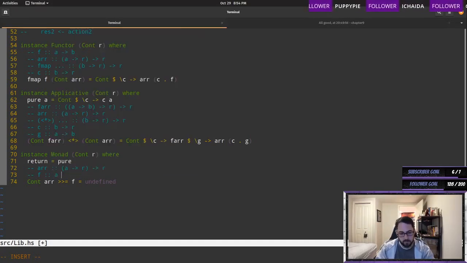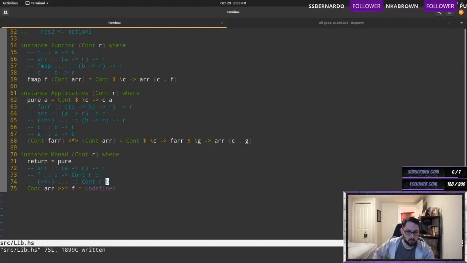And then this is going to be an A to cont R B, and is going to be cont R B. Well, I should write it in the other syntax.